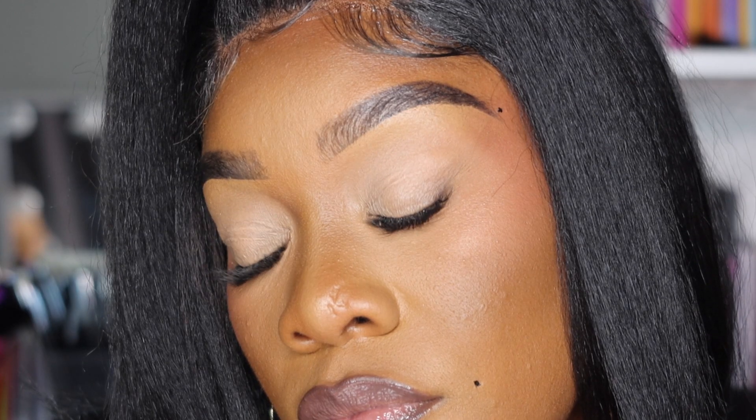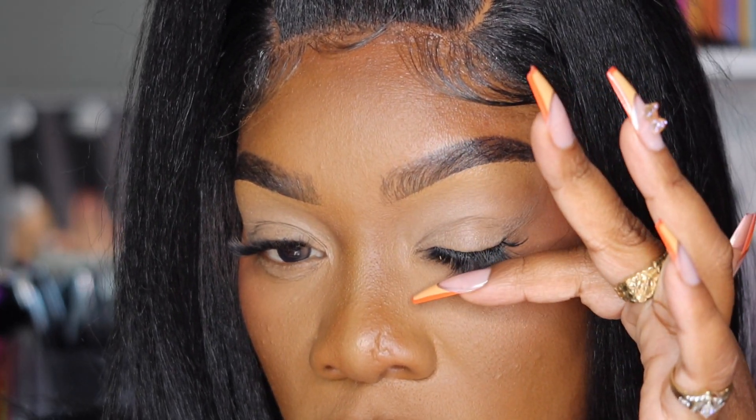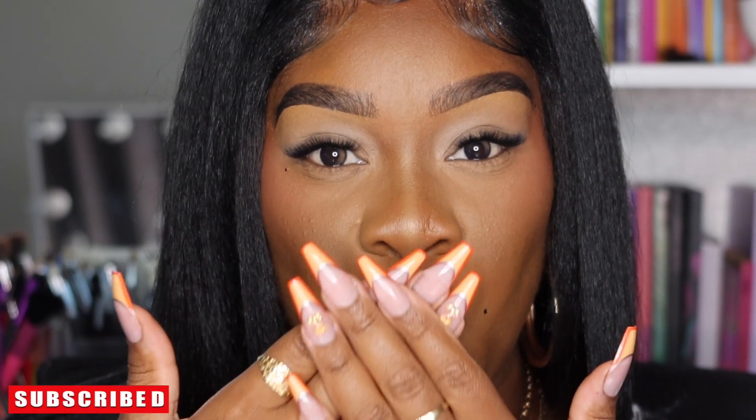This is the final look with the Kiss clustered lashes. It came out so natural and pretty. I did them really really close together to get that fullness everybody loves, so it has a good fullness to it. Really really pretty — you can't detect anything at the top, which I love. That's what the bottoms look like too. I hope you really enjoyed this video and I taught you a little something. This is a budget-friendly option that still lets you look like a Barbie. If you loved how I achieved this look on my skin tone and skin type, don't forget to give this video a thumbs up. Until next time, I love you my pretties, bye!